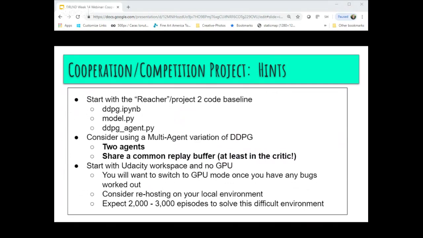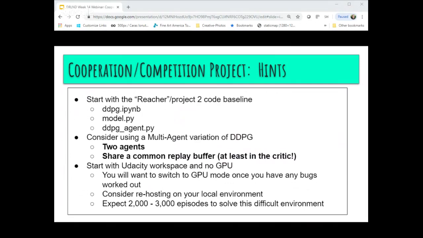If you just instantiate 2 independent agents and they each have their own independent replay buffer, then you really expect to maybe take twice as long to train, because you're only going to experience half the number of experiences to look at that you would otherwise have if you share that experience. So go ahead and share the replay buffer. Now, the original version of multi-agent DDPG only shared the replay buffer in the critic, so that the agents would be able to work independently after they've been trained.